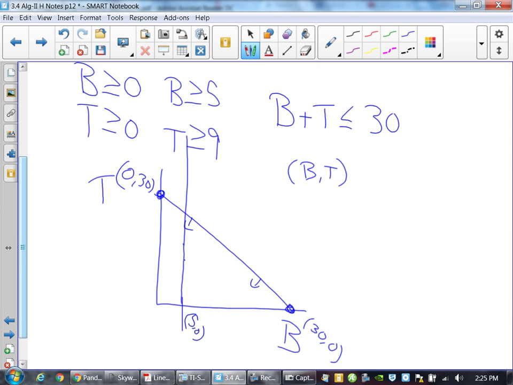So I know that that vertical line is at 5, and it has to go which direction for shading? To the left or to the right? To the right, good. I also know that when it intersects the line here, it has an x coordinate of 5, which means how many tourist seats would it have been? 25. And then I do the same thing with the 9.